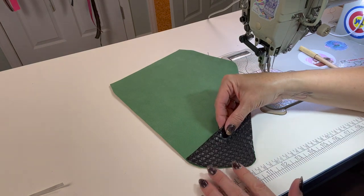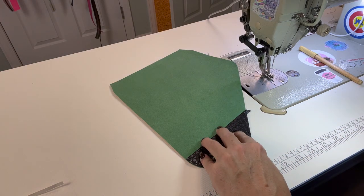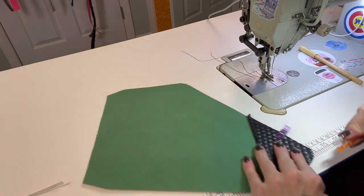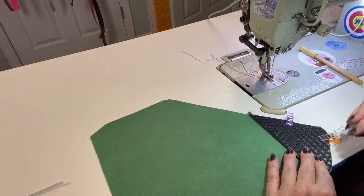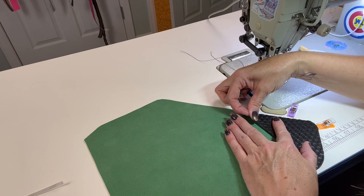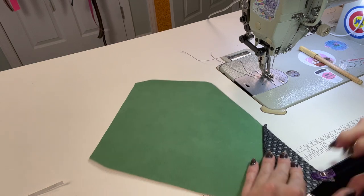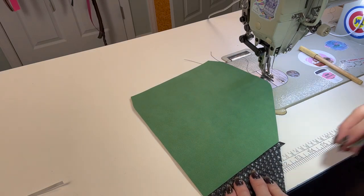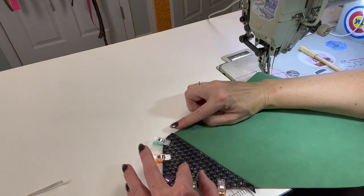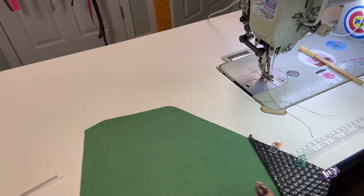And then I am going to place it onto my flap and line it up as best I can here. And I'm just gonna clip it in place while I top stitch that on. Just a minute, it moved a tiny bit. There we go. I just want that to stay in place. All right. Now I'm going to top stitch along this accent piece here. All right.